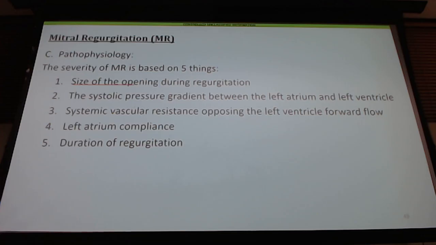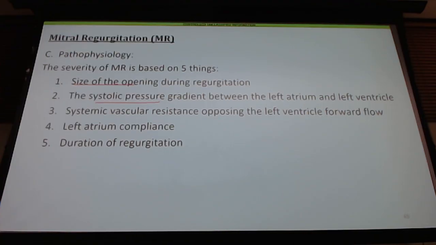Second factor is, what's the systolic pressure gradient between the left atrium and the left ventricle? So if the left atrium has a much lower pressure than the left ventricle, path of least resistance is to go to the atrium, right? Versus the aorta, sorry. But if my pressure in the left atrium is high, and especially if it's higher than going out and opening up the aorta, then path of least resistance in that case is going to be to go out through the aorta, because that atrium is going to be exerting a higher pressure for that flow to go in that direction. So that pressure gradient will be important.